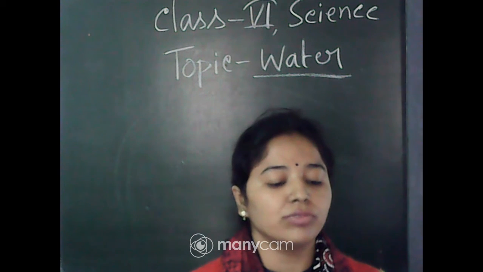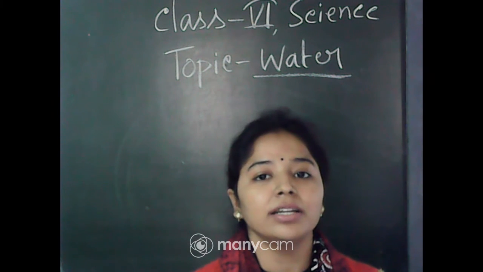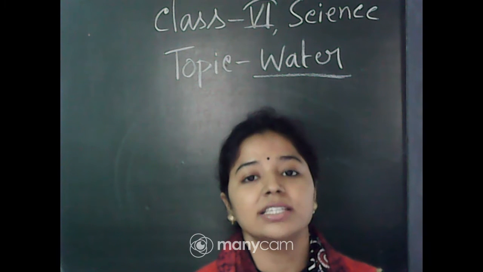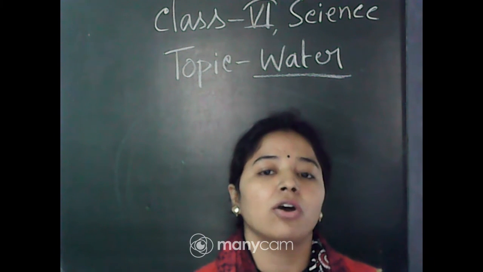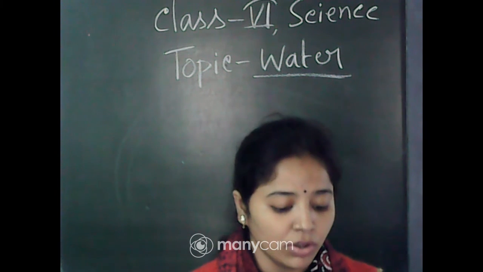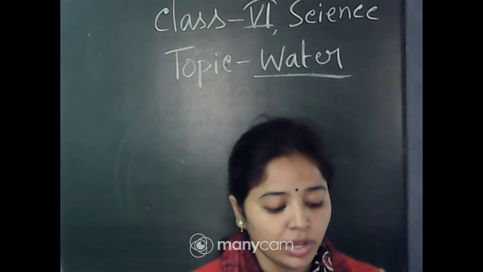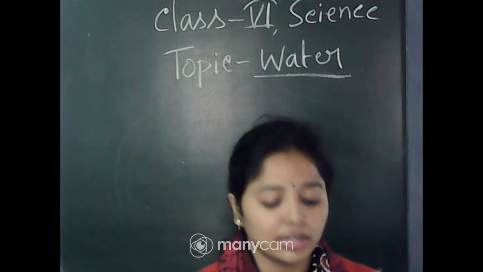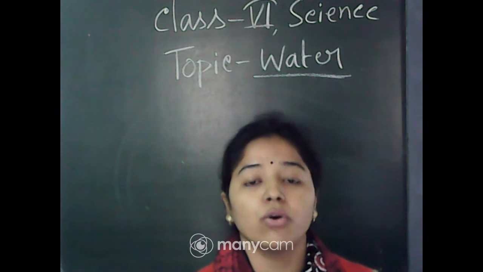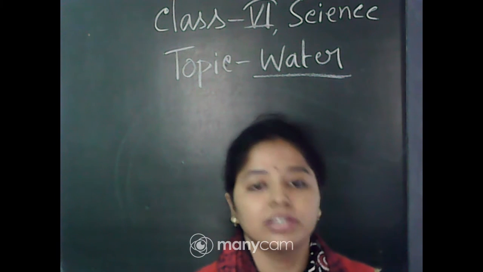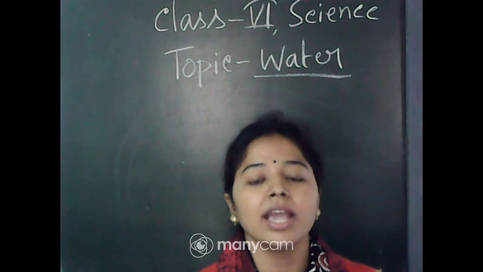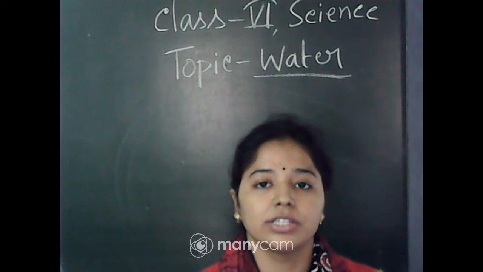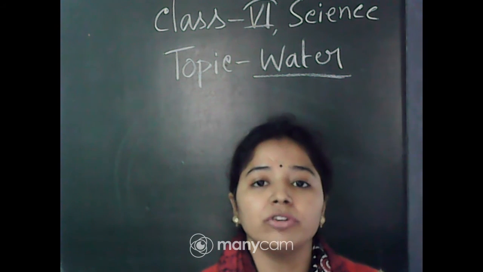So let's start the chapter, that is Water. Now as you know, water is a very precious, fundamental and essential part of our life. We cannot imagine our life without water. The existence of every living organism, every living being on the earth, is possible due to the presence of water. Water is found naturally and abundantly on our planet earth. About 2/3 of the earth's surface is covered with water. It is a transparent, odorless and tasteless inorganic molecule that is mainly composed of hydrogen and oxygen. The chemical formula of water is H2O, meaning there are 2 atoms of hydrogen and 1 atom of oxygen. So water is made of 2 hydrogen and 1 oxygen.